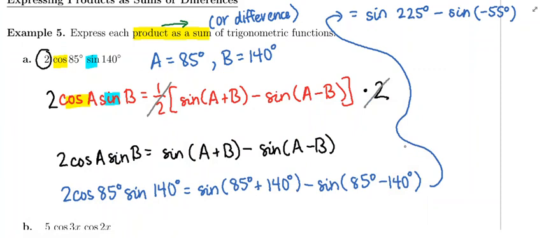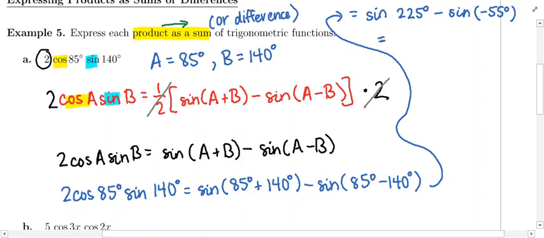And we're essentially done, okay? But I am going to clean this up a bit. Something I want to mention here, 225 degrees is on the unit circle. So we could actually write down the exact value of 225 degrees, and you can. That's not incorrect, but remember what the directions want.